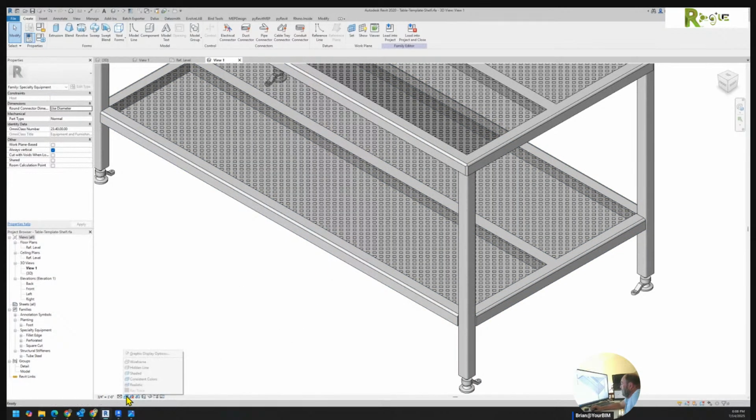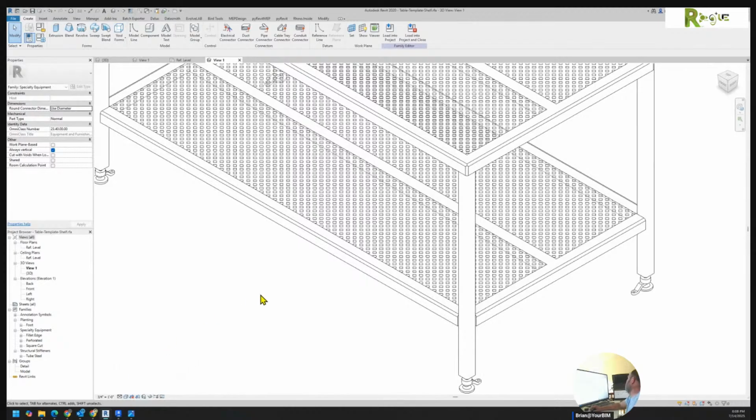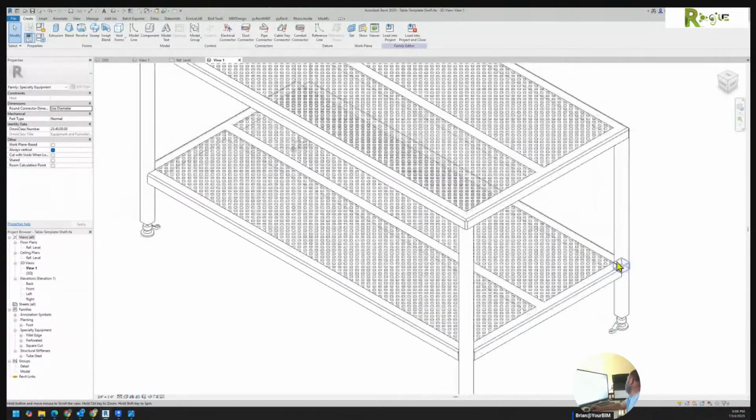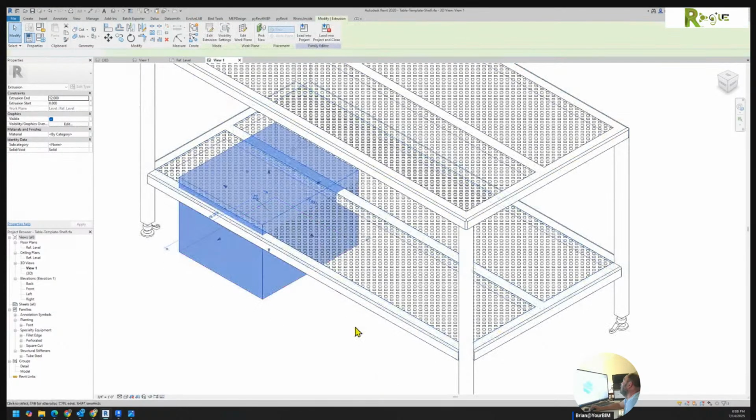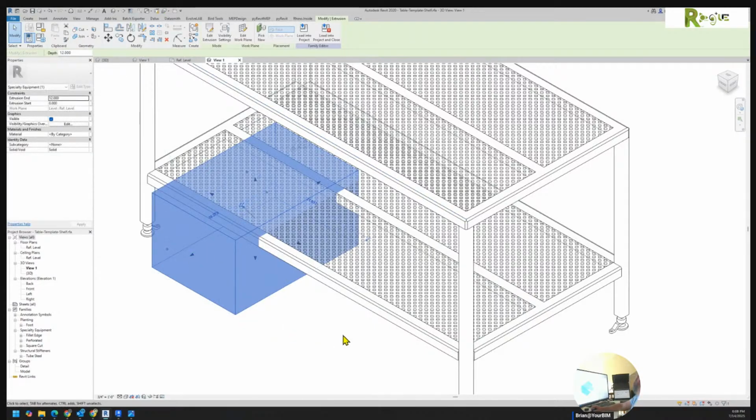We did it actually like this, so we can actually see this happen. We're going to leave the lines on the top. We're going to get rid of the ones on the bottom just by simply doing an extrusion. See how it's now hitting that table, hitting that bottom leg?